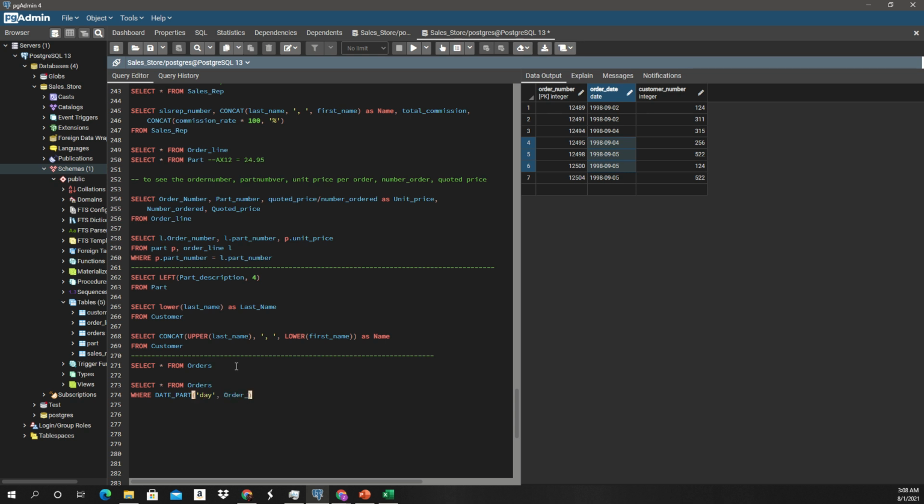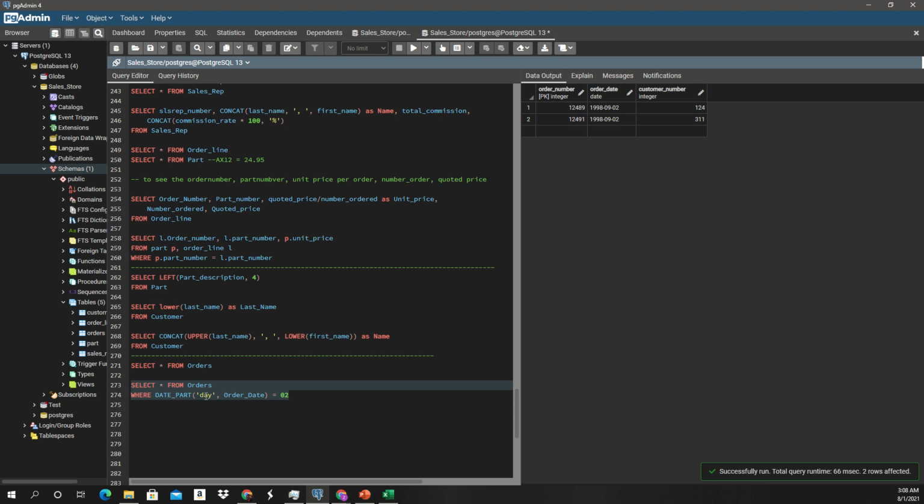You specify the attribute itself, so the order date attribute, and we say equals 02. So if I run this, I should only get these two records, right? Because we specified day. If I were to change this to, let's say, 04, it'll give me only these records.